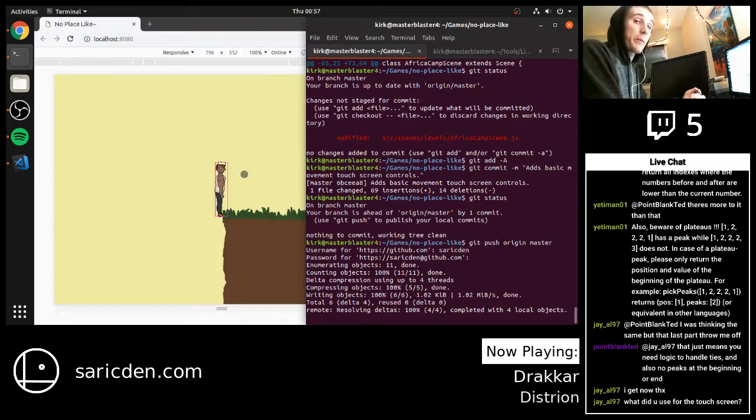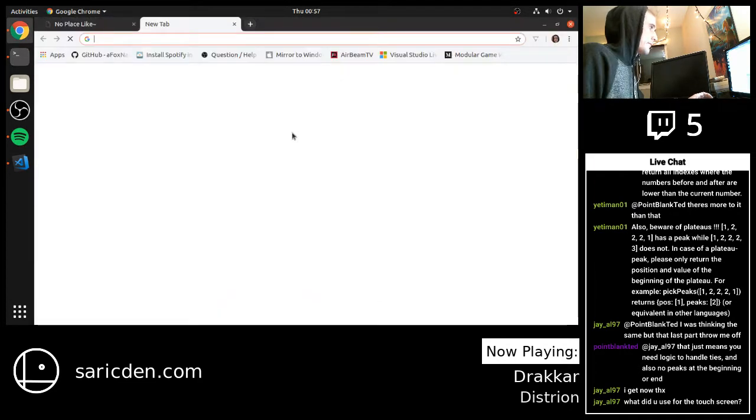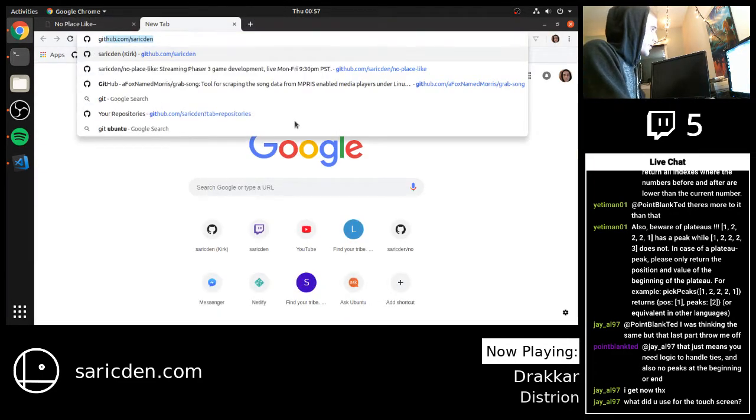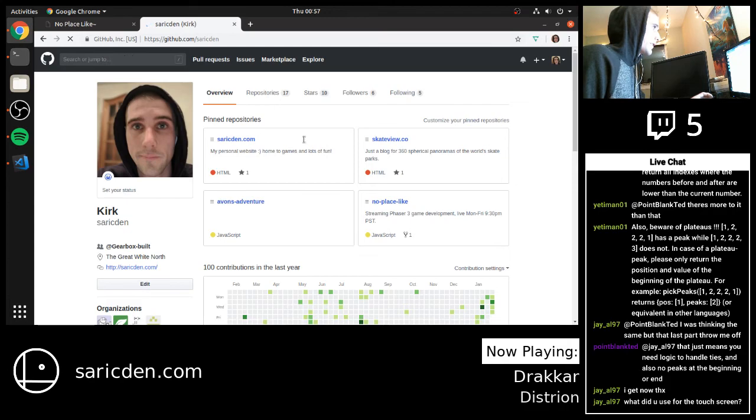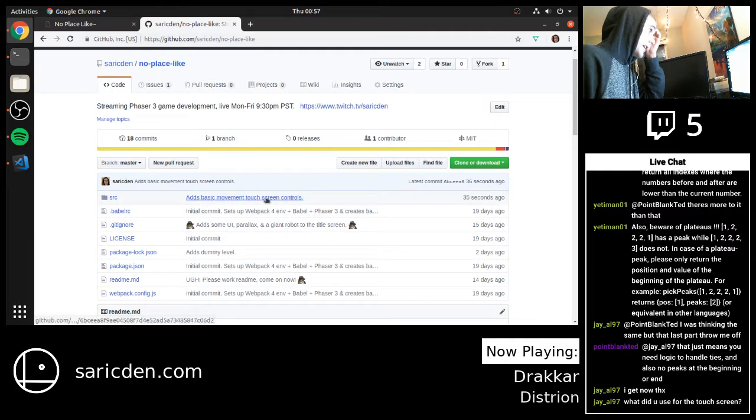At least I remembered my password this time. Haha. Anyways, cool. Now that is online. Just gonna check and make sure it made it over to GitHub, which I'm sure it did. Would have yelled at us if it didn't, but it did. And there it is. Adds basic movement, touchscreen controls.